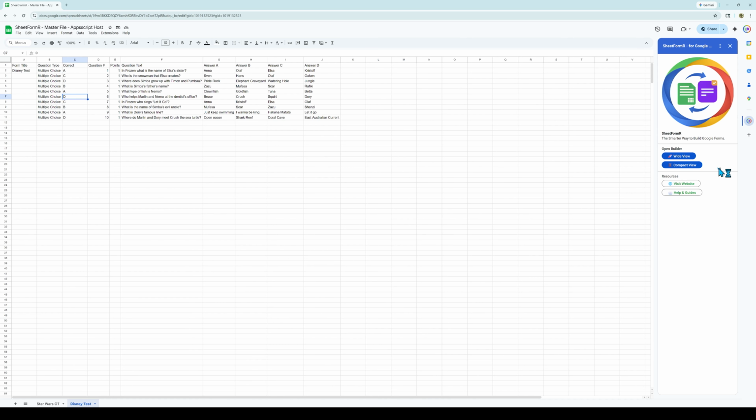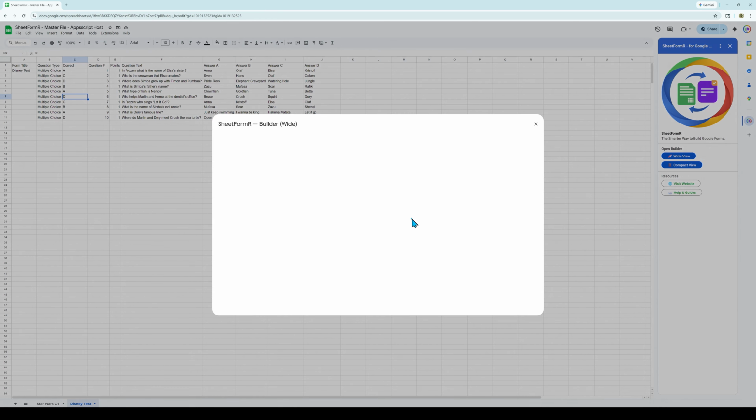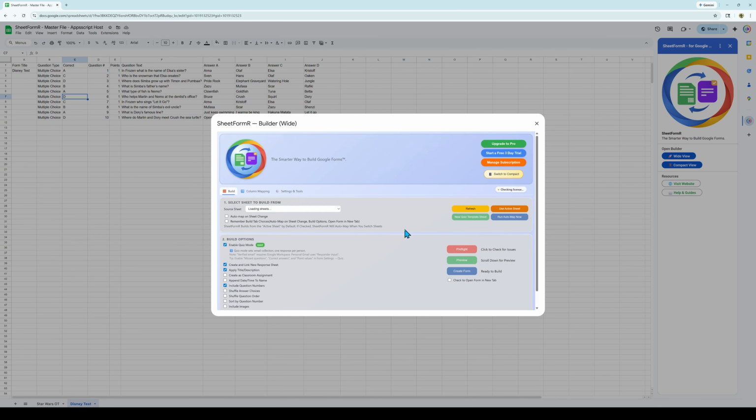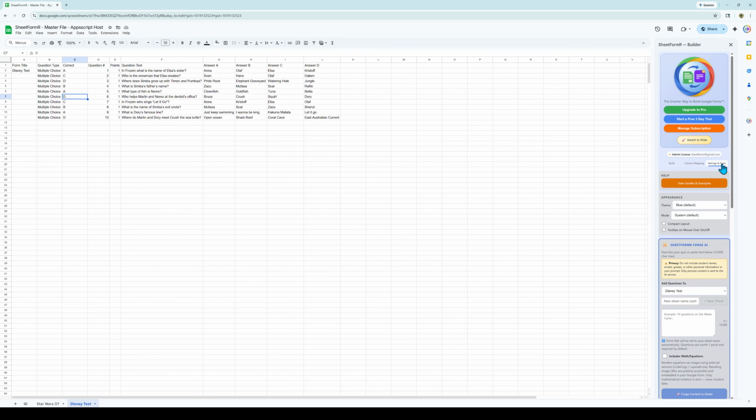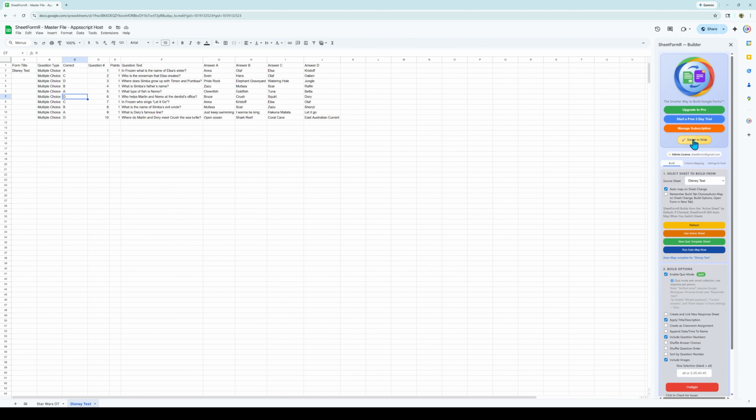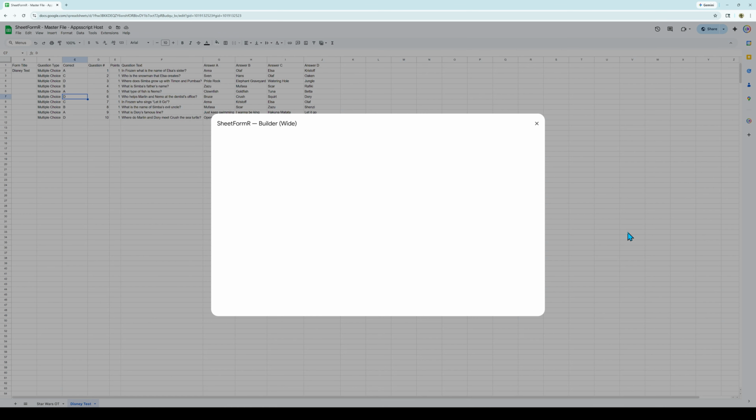All right, let's come over here into the interface. So I can open it in compact or wide. I prefer to honestly use compact most of the time, and I'll show you why in another video. But for this, we're going to use wide just so everybody can see a little bit better. It's going to be the same thing, except it's just over here and it's skinnier. I'll show you real quick. So I can move this to compact, and I have the same things over here, the same ability to do whatever I want to do. I'm just going to put it back to wide so we can see it a little bit better for what we're doing.